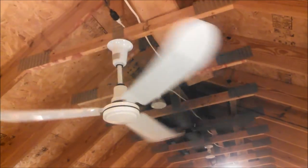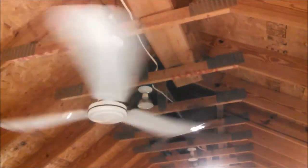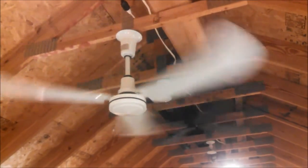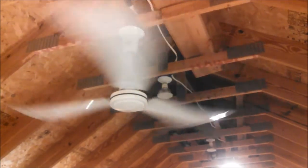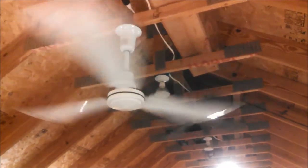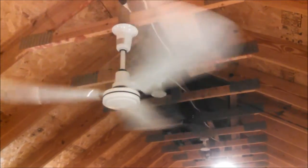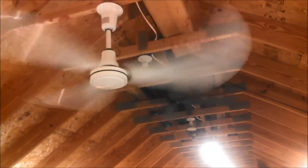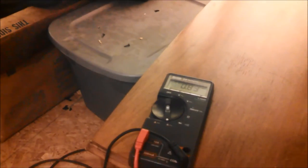Okay. Medium low, 0.49. So far the speeds are exactly the same in terms of current draw. Okay. Medium high, 0.7. Now, if this was actually going to be run in reverse, you're supposed to flip the blades upside down, so it will actually blow upward. And then high, 0.84, but it's going to drop just like it did before.